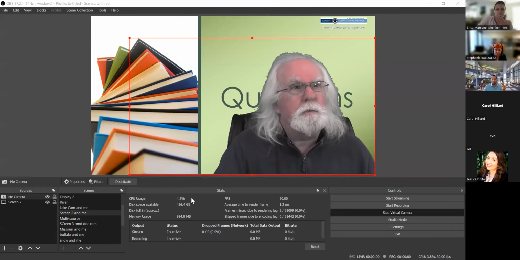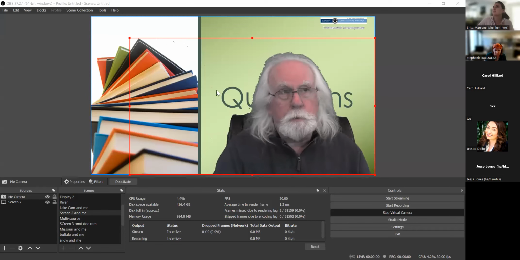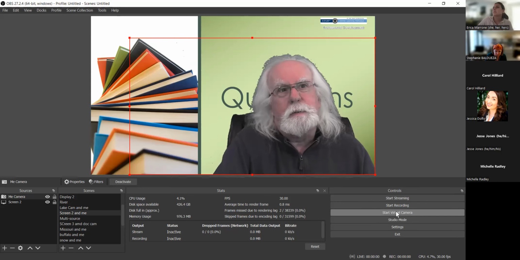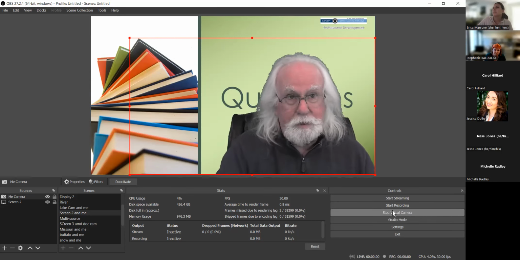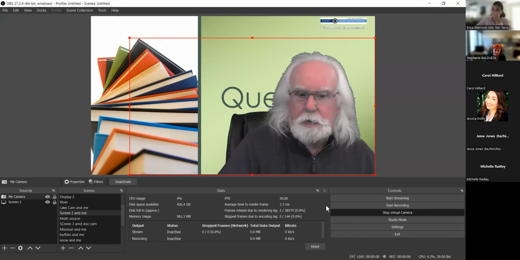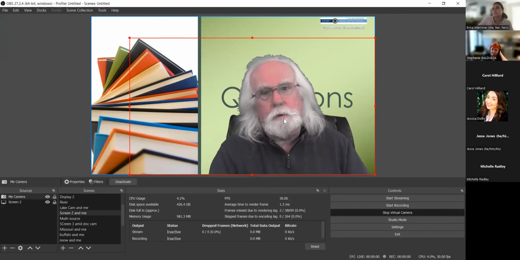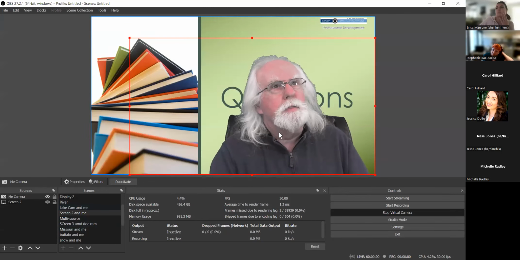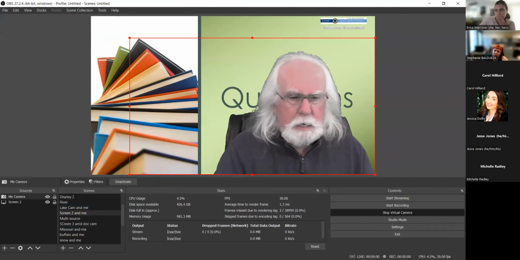Yes. Is that software? It's software. Let me share that, show you what it looks like. Here's the OBS control panel. This is obviously the output window. And there's a feature called the OBS virtual camera that sends your output to Zoom. You just choose OBS as your video source for Zoom, and whatever you see in this window is also sent to your attendees.